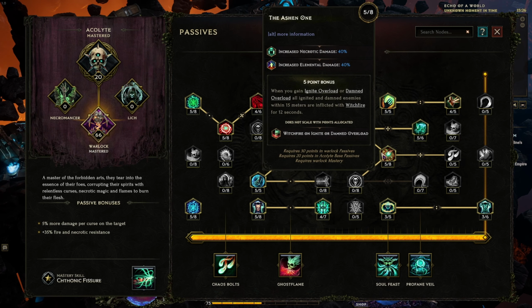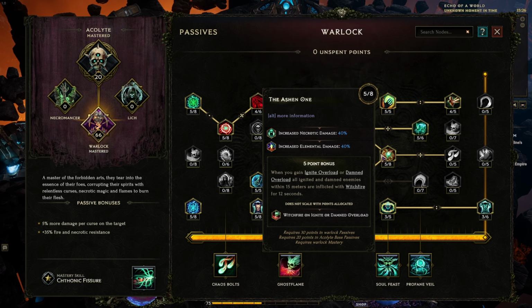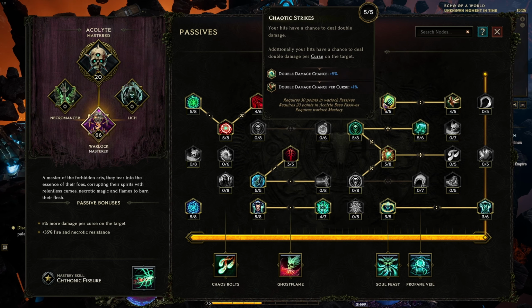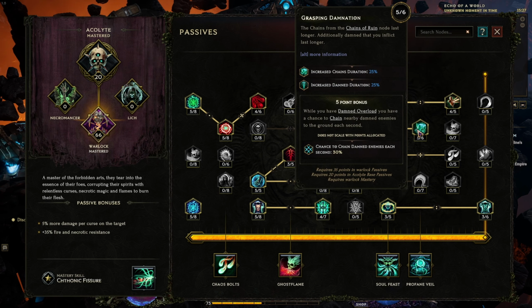After that, I put 5 points into here for the Ashen One to get the Witchfire effect, which is a lot of dot damage, but it doesn't stack, so that's important. After that, I put 5 points into here. Actually, I didn't, I lie. I put 2 points into here and 5 points into here to get the threshold effect as well.